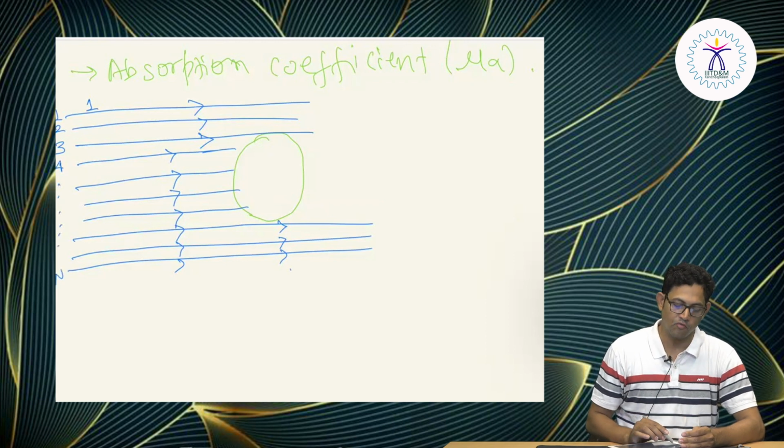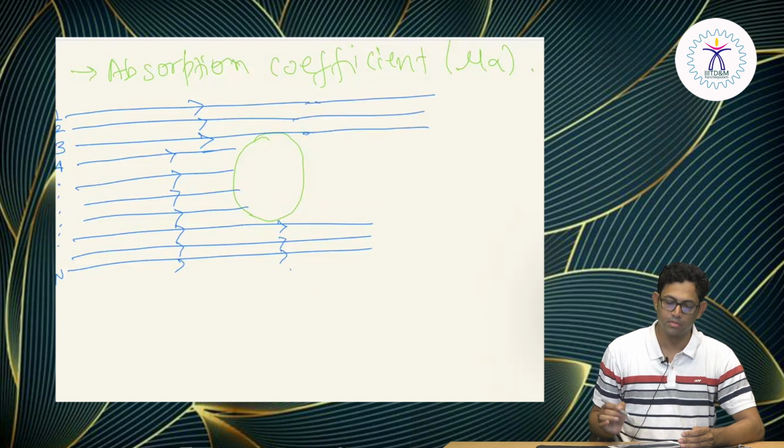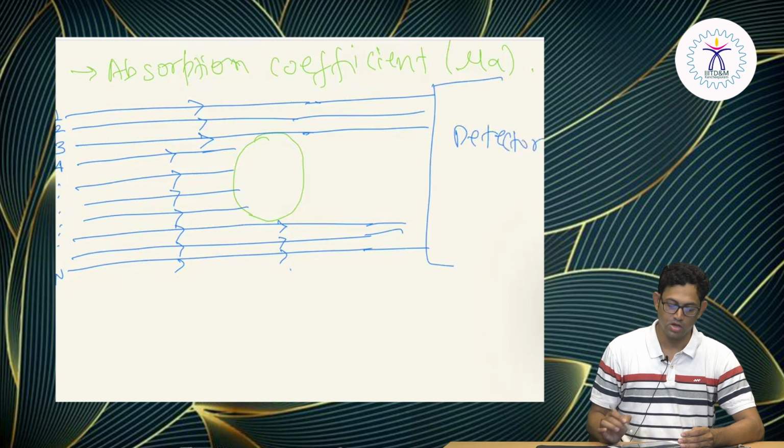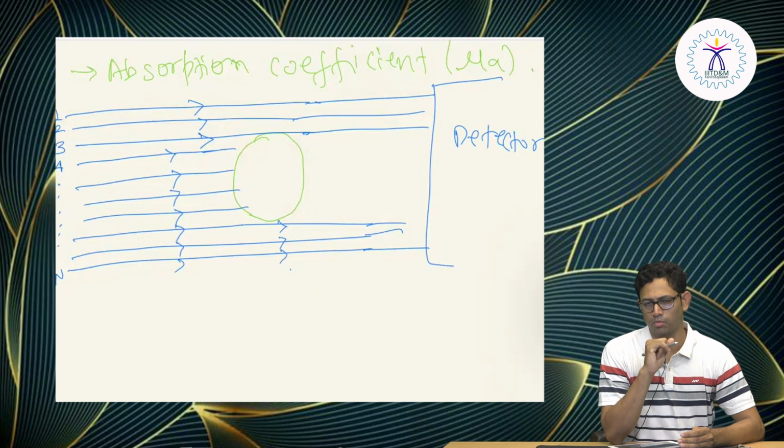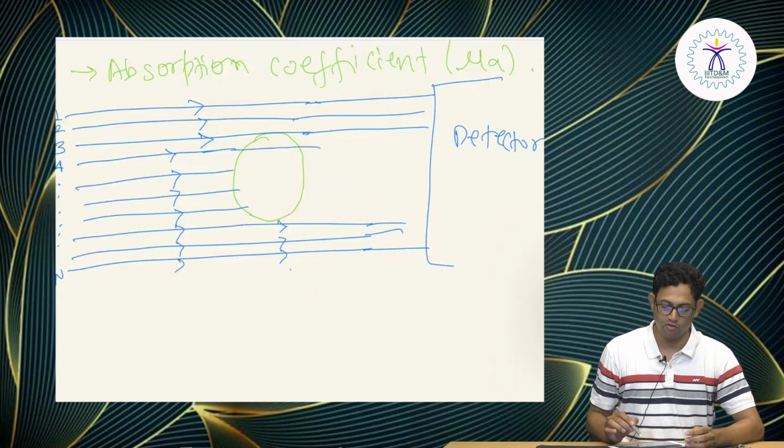What is happening is that photon number 1 is not having any interaction with this molecule, so it will just pass through over here. And you have a detector on the other side. Photon 1 will directly pass through and get detected. Photon number 2 will also pass through because it is not interacting with this molecule. Photon 3 will also pass through, just grazing the surface of this molecule. Now, photon 4 will see how much is the thickness of this particular particle that it is interacting with. If that thickness is significant, then it will be absorbed, but if the thickness is not that significant, it will also pass through.